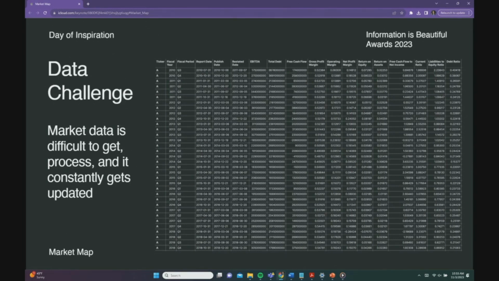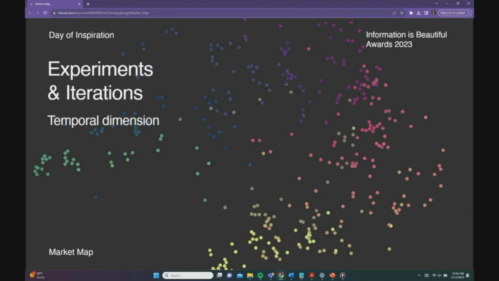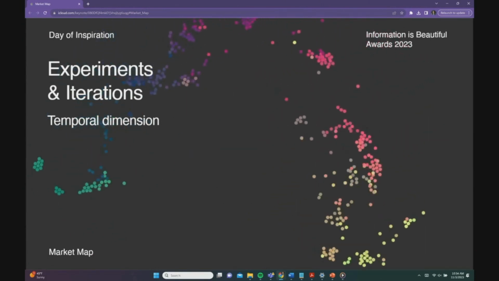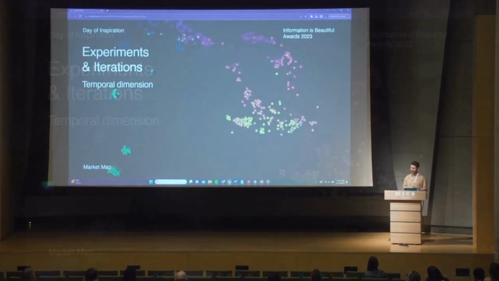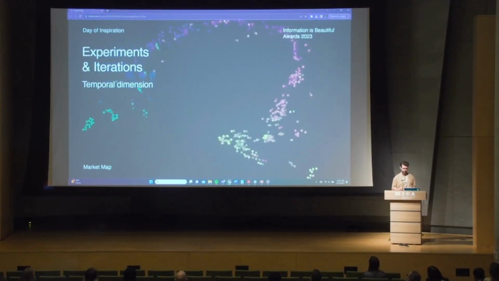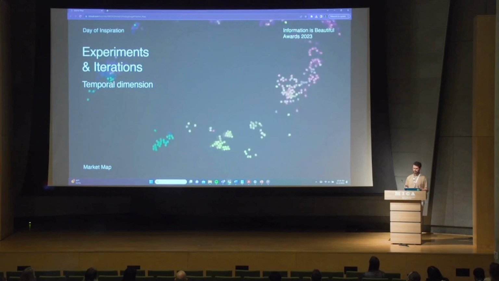And especially if you want to get historical data and real-time data and pre-processed data, like meaning that you want to use not raw financial metrics, but relative metrics like price over earnings or net profit margin, then it becomes really a challenging task getting that data. And after we switched our APIs a few times, finally, we got a data source that worked for us, and we started experimenting with it.